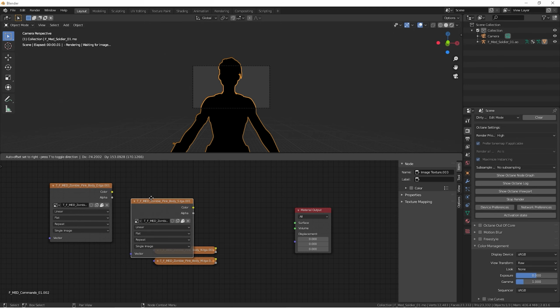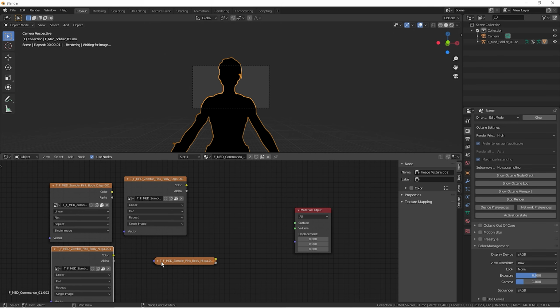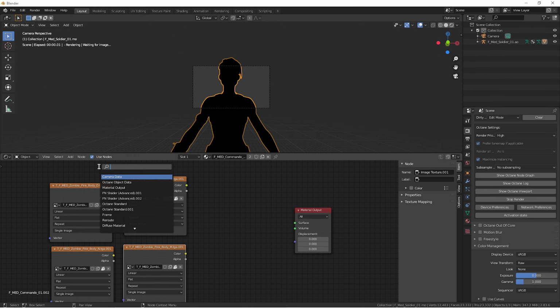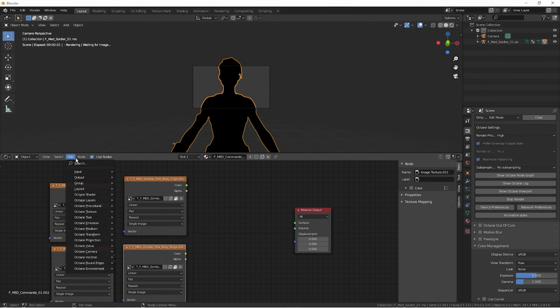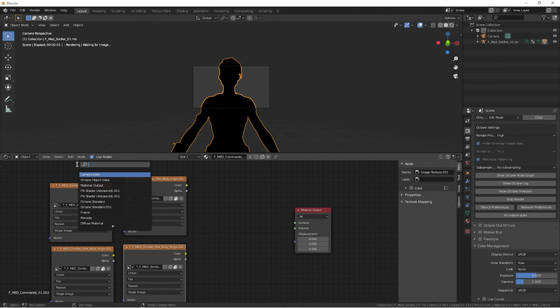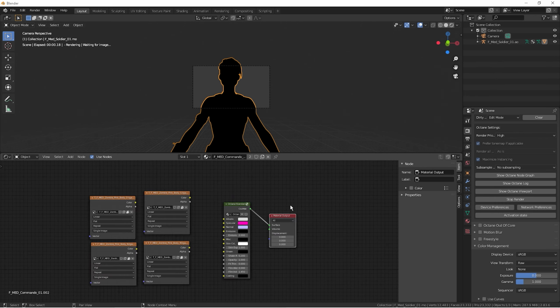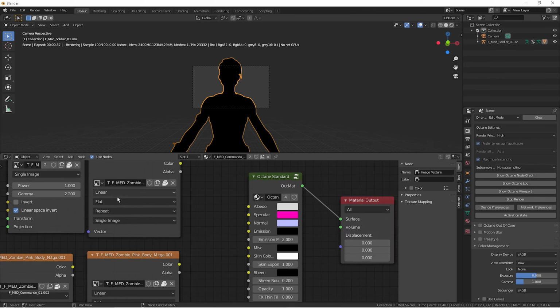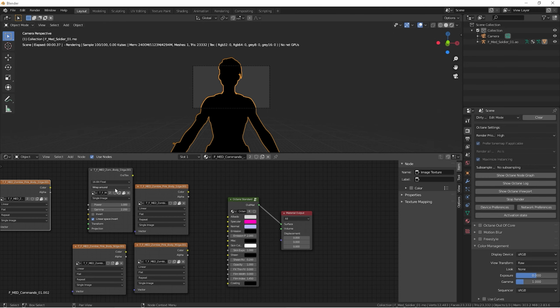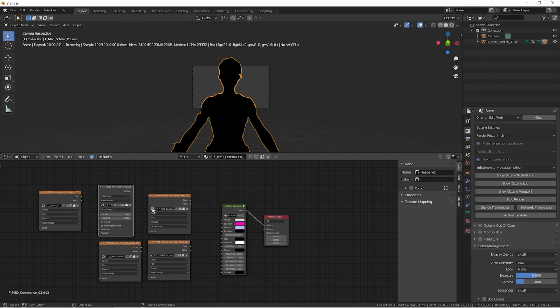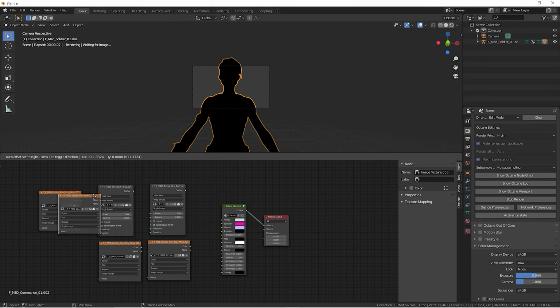Bring in these texture nodes. You're going to want to drag them something like that, and keep them organized. Press Add, go to Search, and type OC. Choose Octane Standard, and press Surface to Outmat. For D, T, G, A, if you see these little pictures right here, you want to drag them out like this, and move these big boxes out of the way.